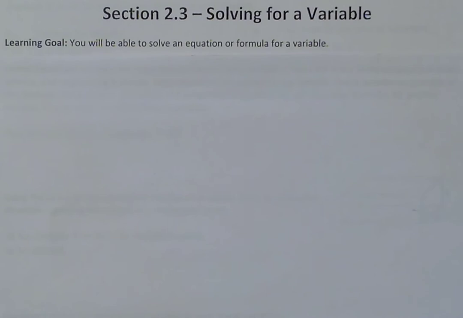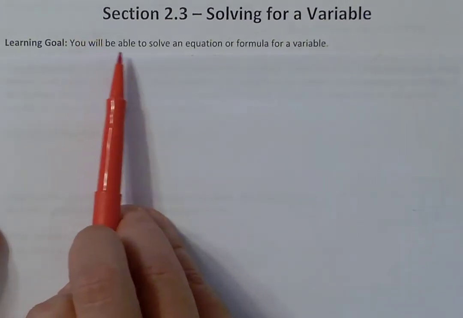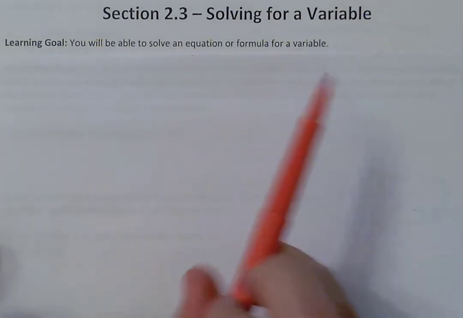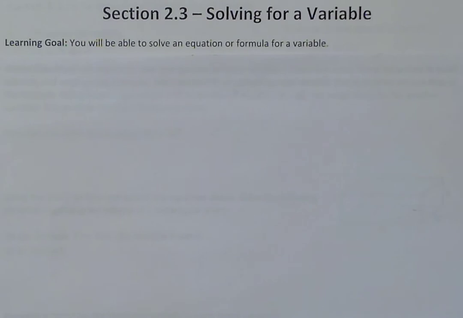So we'll go through and practice. I'll give you a different situation for a lot of different ones for you to reference for your homework. So, our learning goal for today is you will be able to solve an equation or formula for a variable. So for example 1, I'm going to give you an equation. You're going to go through and solve it for a variable. Example 2, we're going to look at some formulas. And then example 3, we'll take those formulas and actually plug some numbers in.